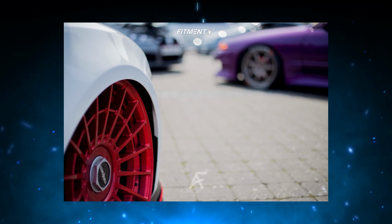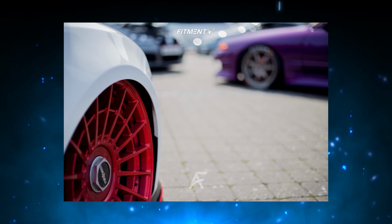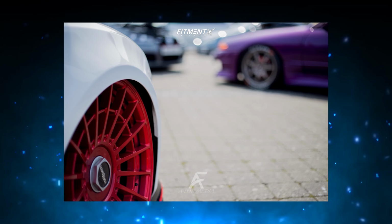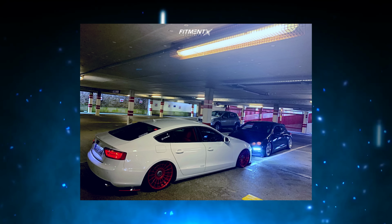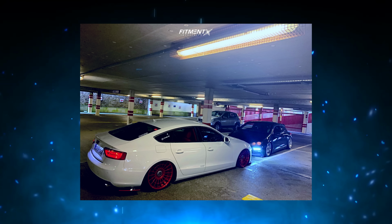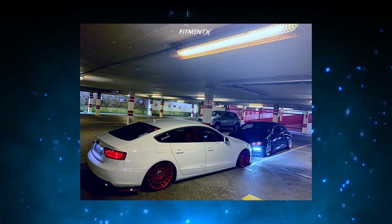Kind of getting into the fitment here. He is running a tuck setup. I would like to see maybe just a little more in the front. Is it a square setup? It is a square setup. And those are 18x10s. He's tucking them that hard? 20x10s. Oh, 20. Sorry. Yeah, 20x10 plus 35. I'm surprised he's able to tuck them that hard.